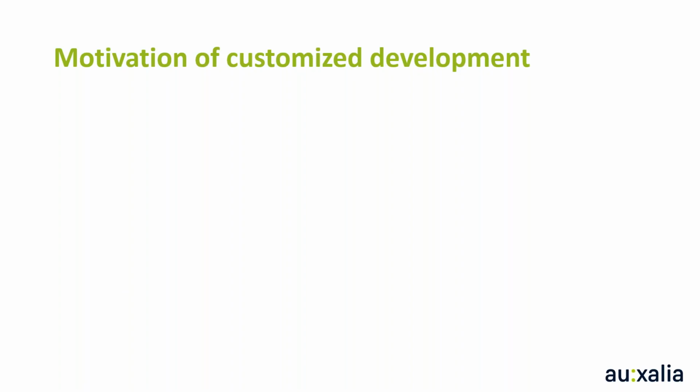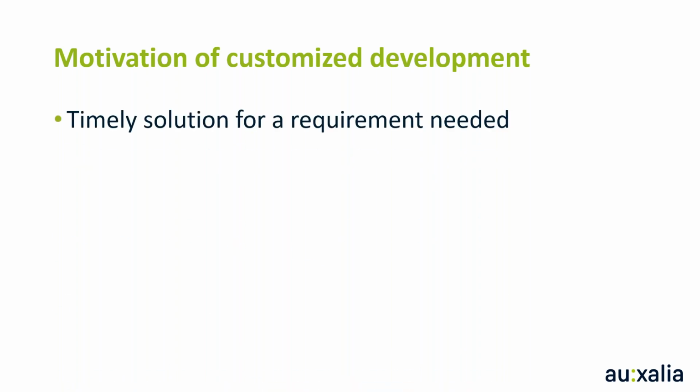And so what are the motivations for customers to ask us for development? So the main motivation is that customers want to have a solution for their requirement in a timely manner. They don't want to wait years and hope maybe Autodesk develops something. And in fairness to Autodesk, they cannot develop everything.